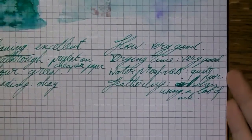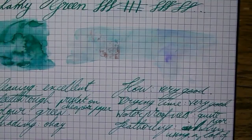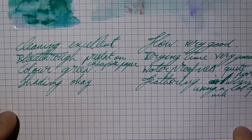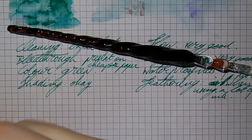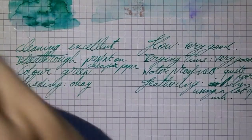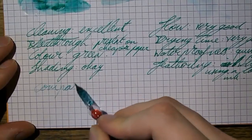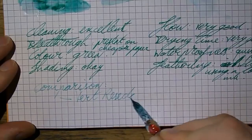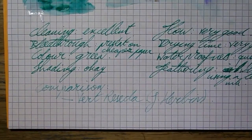Okay, so one thing I would like to do, and you can help me with that, is try and compare this ink to other inks. And one ink that just pops to my mind is Vert Reseda by Gerbin. Now, I don't have the time to cover a million other inks here, but let me just do a quick writing sample in Vert Reseda. For this, I'll be using my glass dip pen and a small bottle of ink. Comparison. Vert Reseda by Gerbin. There probably are other inks.